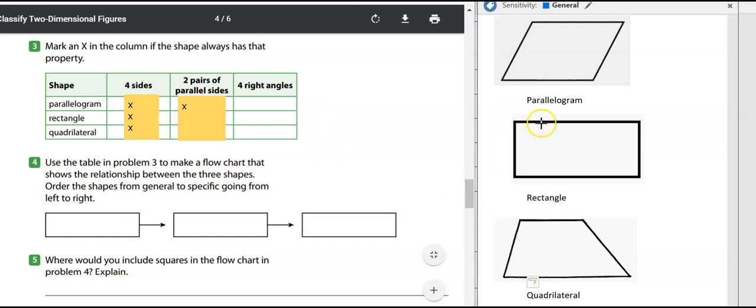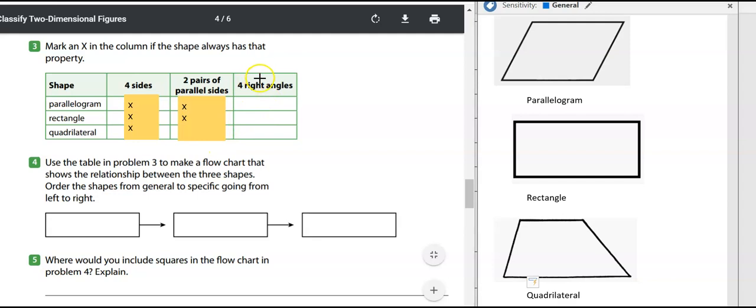My rectangle, I see that I have 1 pair of parallel sides that are the same length and don't cross. And I have another pair of parallel sides. They are the same length and they do not cross. So again, I have 2 pairs of parallel sides. So I can put an X for my rectangle because that fulfills that requirement. And my quadrilateral, let's see. So I don't have a pair right here, but I do see 1 pair of parallel sides. They're the same length, but they do not cross. So I only have 1 pair, but I do not have 2. So I cannot put an X for my quadrilateral.